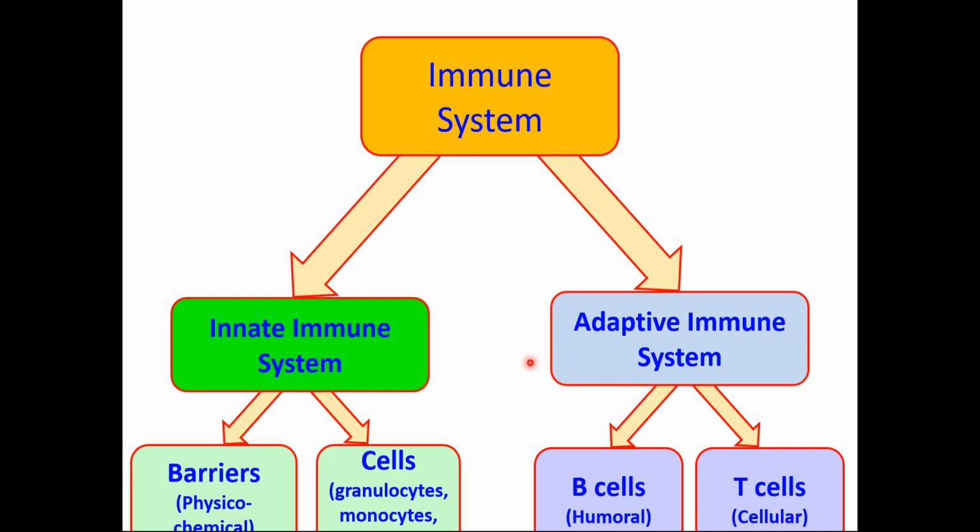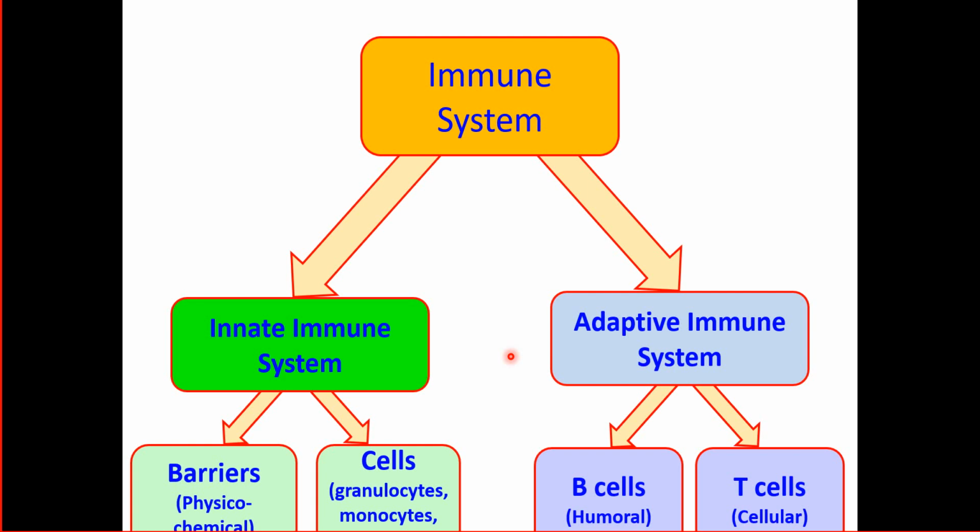You cannot separate the innate immune system from the adaptive immune system. That is the first thing. They work together all the time, like two hands. There might be things I do with my right hand and things I do with my left hand, but for the majority of things, I use them together. So exactly, you cannot separate them.